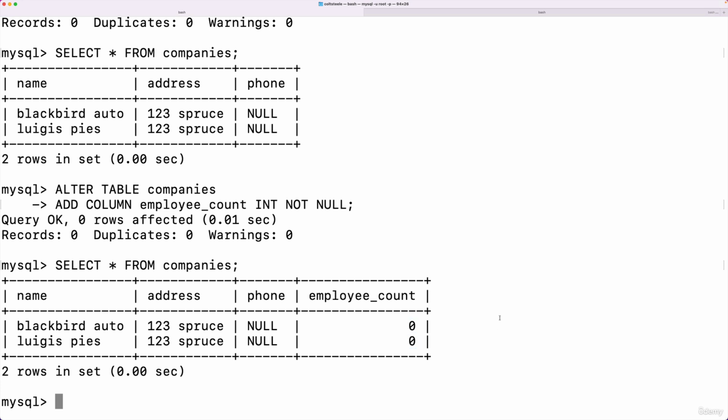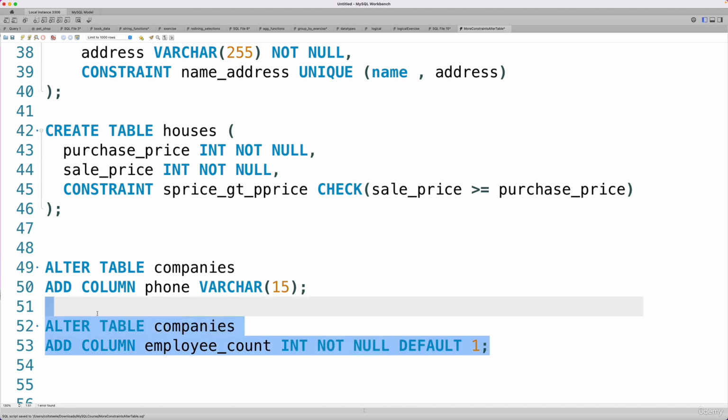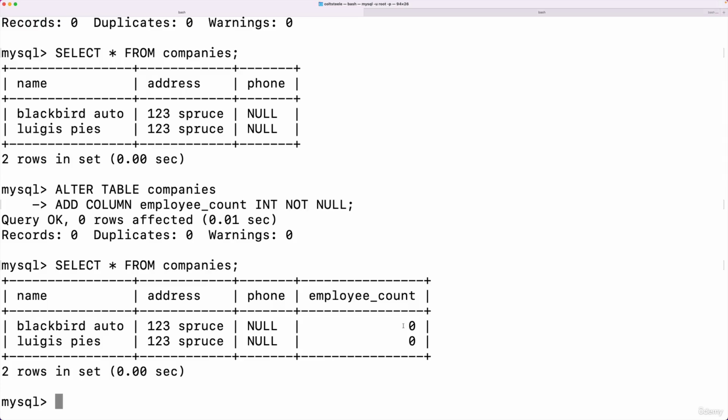But I could also control that if I set up a default. So if I instead had said default is 1 employee, which probably makes more sense because, is there really any company that has 0 employees versus 1 is probably the real minimum. If I had done this, which I can't rerun this right now because there already is a column called employee count. But if I had done that, we would have seen the default value would be 1 for all of those rows that did not yet have an employee count column. So next, we're going to learn how to drop columns.